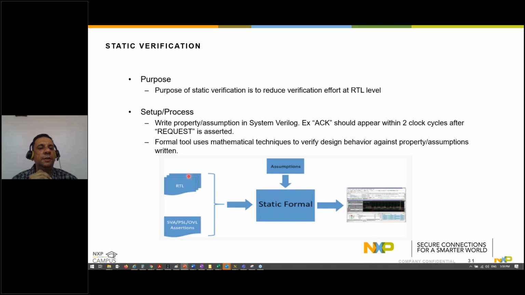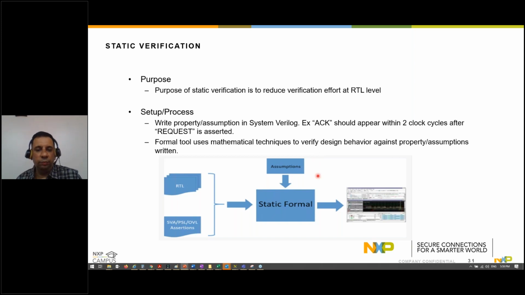So regarding setup and process, static verification or formal verification comes inherently with the tool, and that tool uses a mathematical approach to verify the design based on the property or assumption as per the specification.